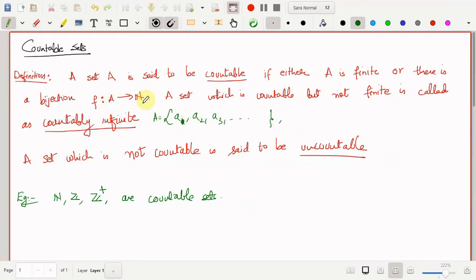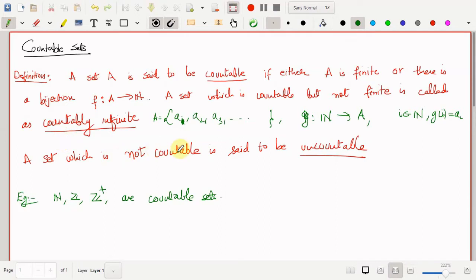Since there is a bijection from A to N, there's a bijection from N to A, and so corresponding to each i in N, there's an element in A, which we denote as g of i, and that element can be listed as a_i. So this is how the enumeration is done.